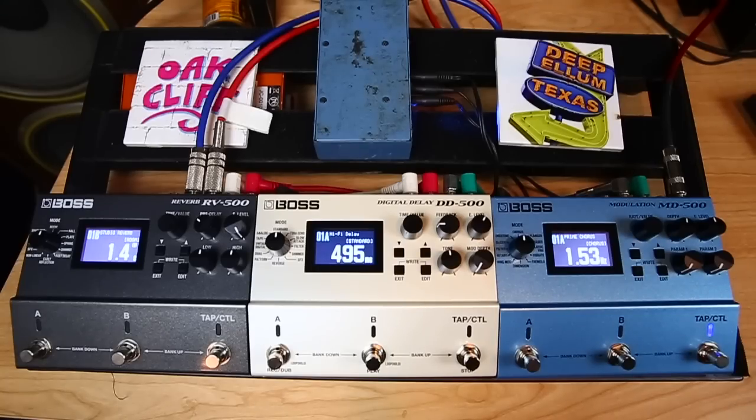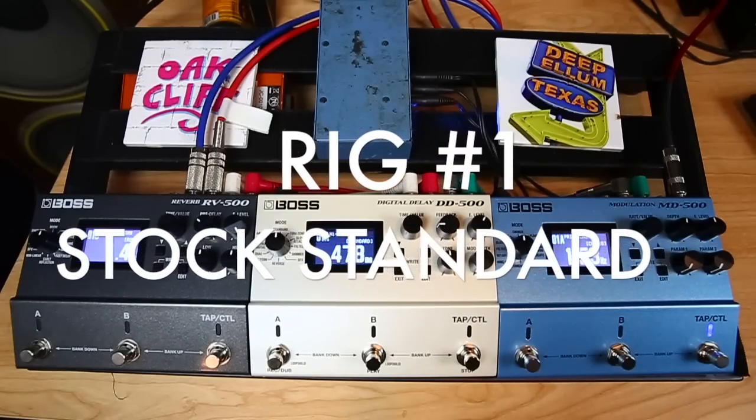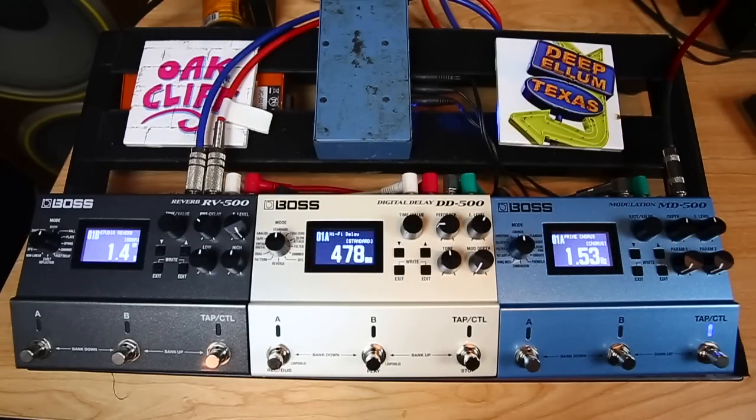And let's start with some stock standard settings. I have just the stock digital chorus on the MD500, the standard delay on the DD500, and the room reverb on the RV500. Let's add them one at a time, starting with the reverb. Let's have a listen to the dry sound again, and then I will go reverb, delay, chorus in that order.